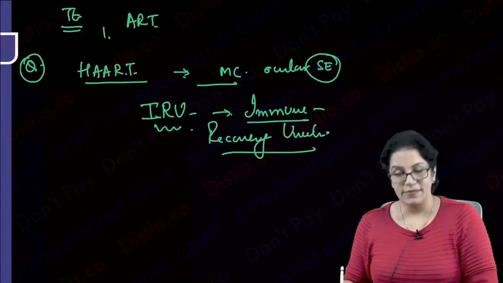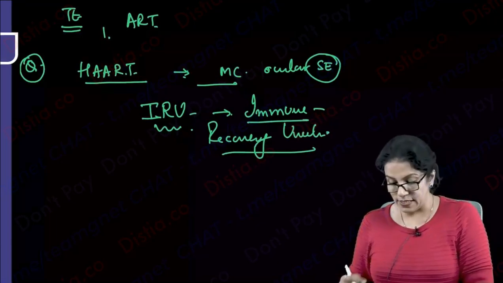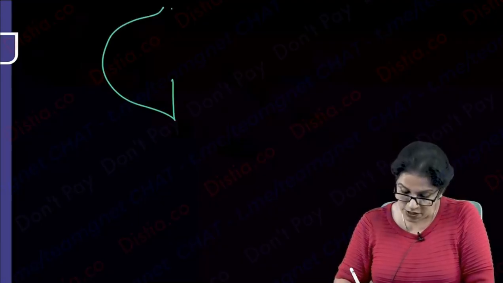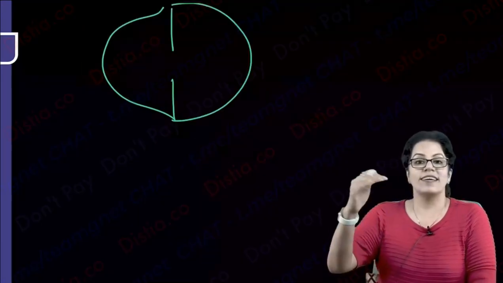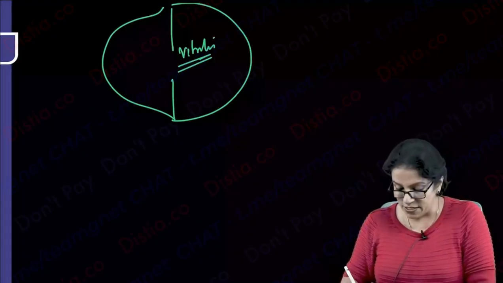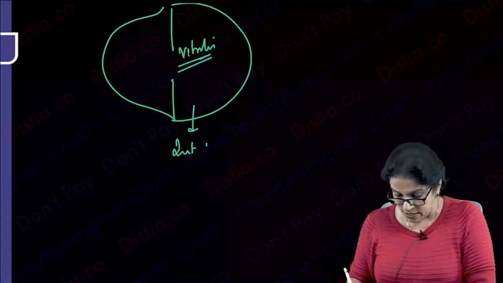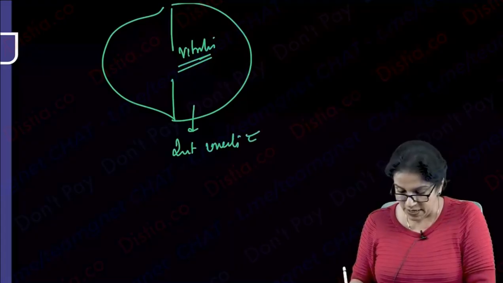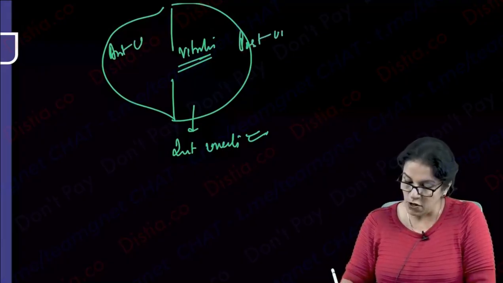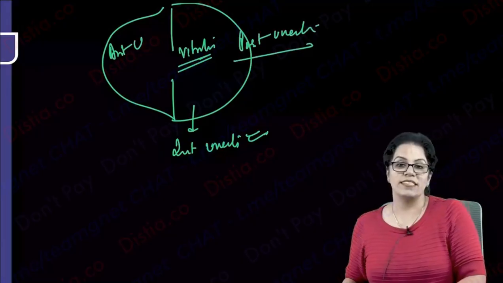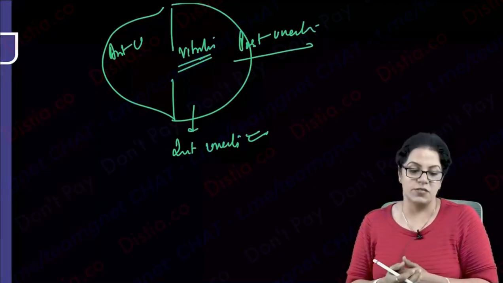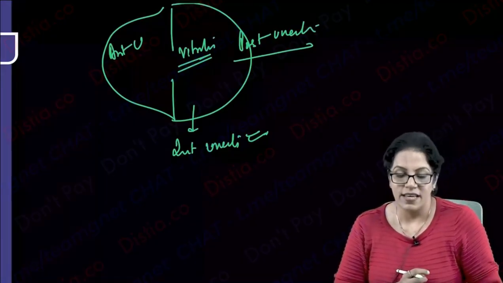Immune recovery uveitis is which type? This is debatable. It actually involves all three parts of your uvea. But if all are given in the options, we first say primarily it is a vitritis. So intermediate uveitis is actually the most important component. Of course, it will also cause anterior and posterior uveitis. But if all three are given, you are going to answer intermediate or posterior uveitis or vitritis. Vitritis is the most prominent feature of immune recovery uveitis.